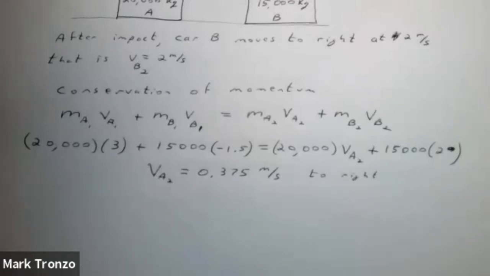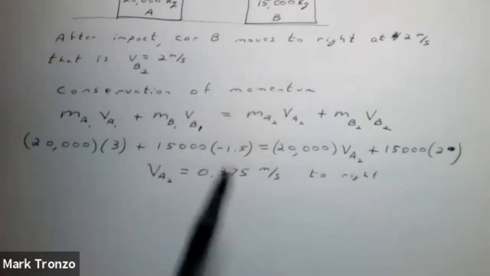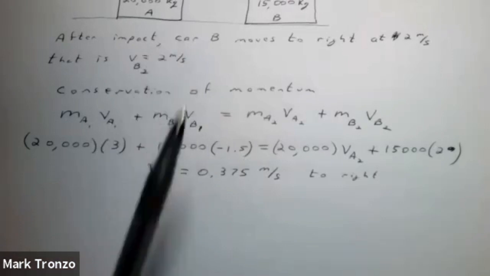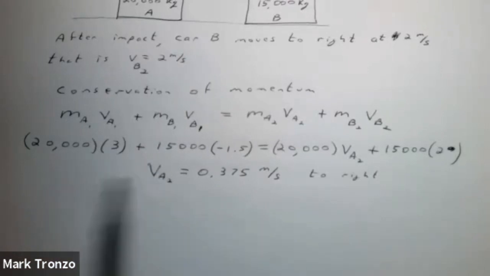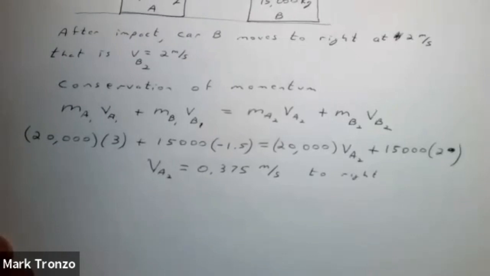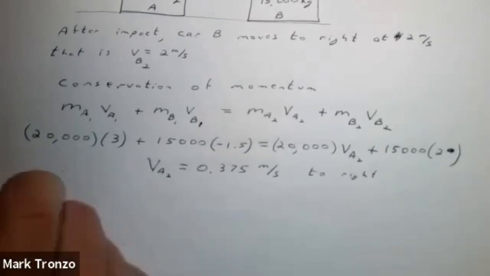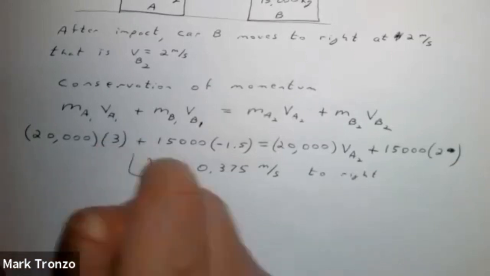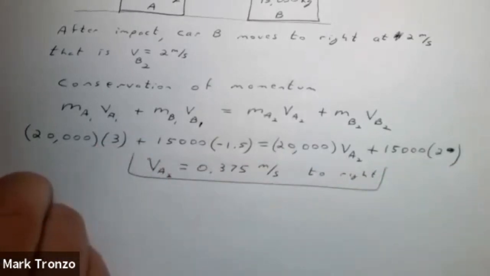Now it's actually asking us for the impulse. Now again, when we look at the whole system, the two cars together, there is no impulse because it cancels out. But if you look at either one of the cars, you can see what the impulse is on that particular car, and you can use either car. I'll show you. You will get the same answer both ways. So let's look at the impulse. So consider, let's say, car B before and after collision.